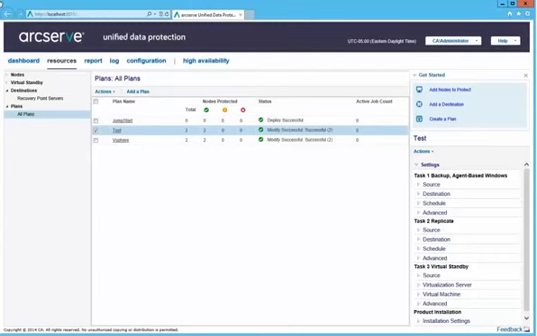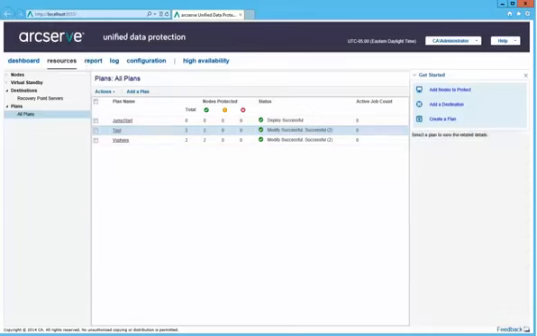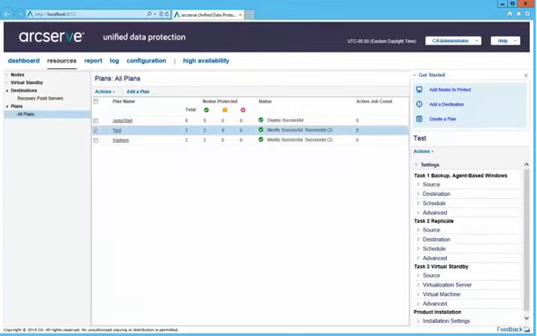So you'll notice same navigational, you have the details on the left, you have the center pane where all the actions occur, and then the right hand pane is where you get more detailed information. We've selected a plan already. We have a number of plans configured. We have a jumpstart plan, a test plan, and a vSphere plan. We've selected the jumpstart, the test plan, and when we select it, you can see on the right we get some more detailed information.